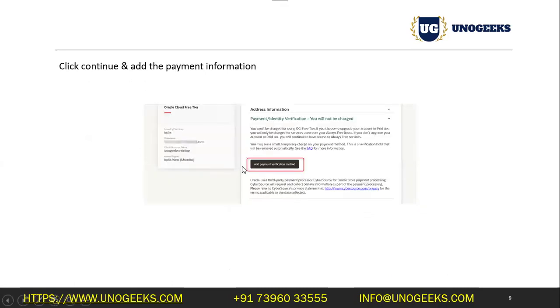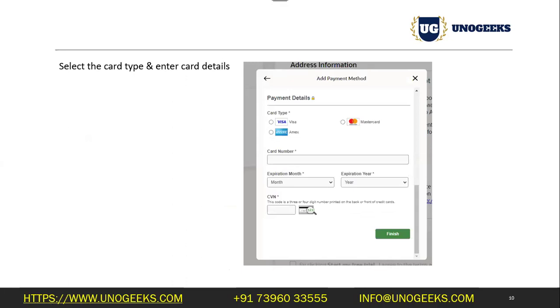Then we need to add a payment method. Click on that button. Here we have three different types of cards. Visa card we can add, and MasterCard and Amex card. So we can add our credit card details here. Then click on the finish button.